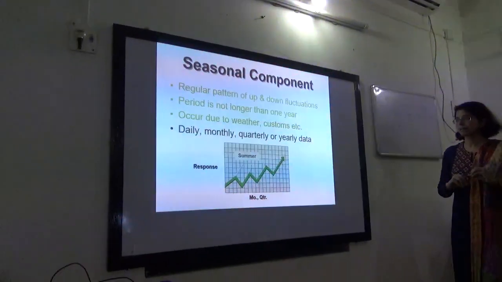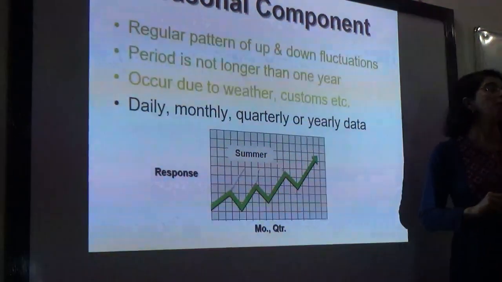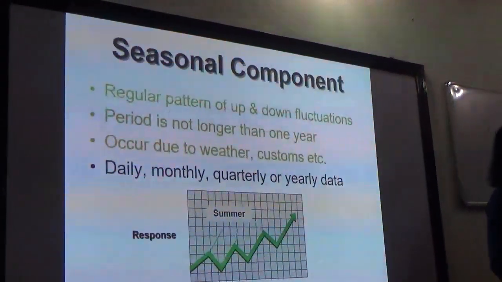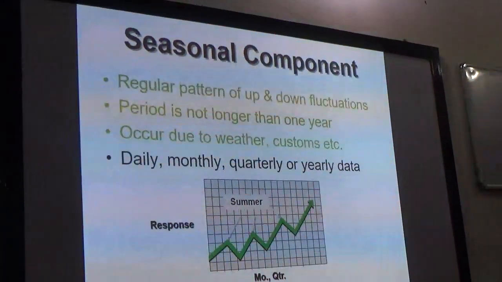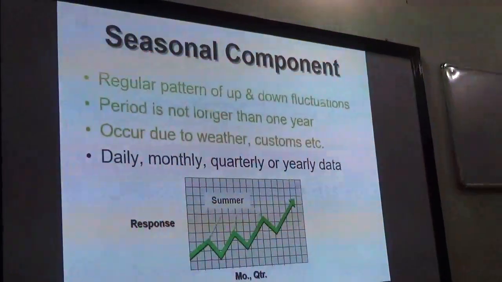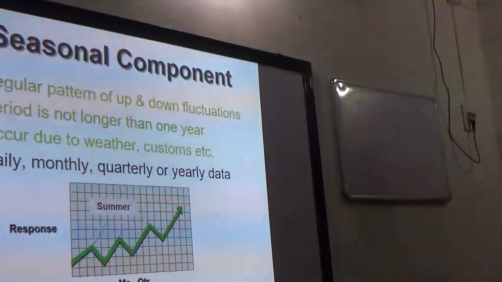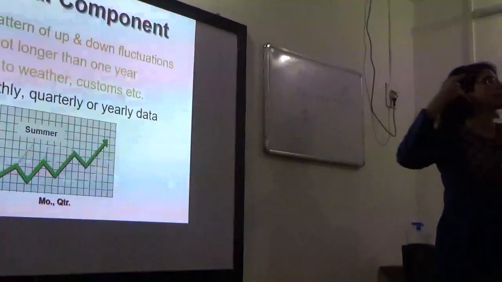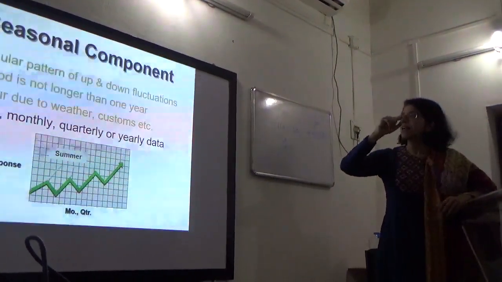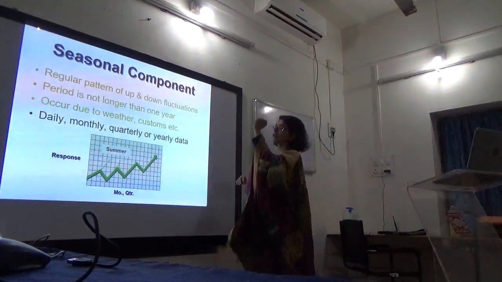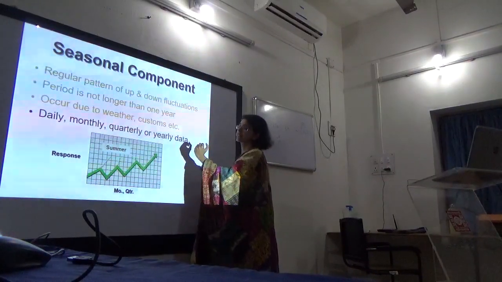Let's take one example. What do you think? When the puja is around the corner, the sales of dress materials shoot up. That means every year that phenomenon is repetitive. Every year during puja, you will go to the shop, you will buy some new clothes, and you just come back home. So every year during September, October, you will have that boom of buying clothes. So that is the seasonal component present in the time series.